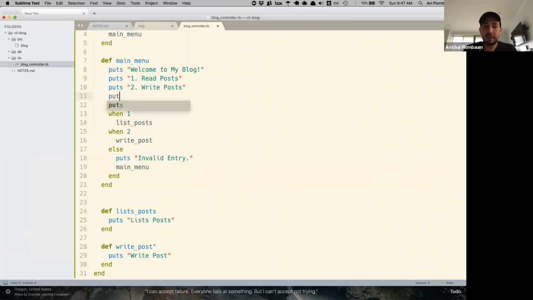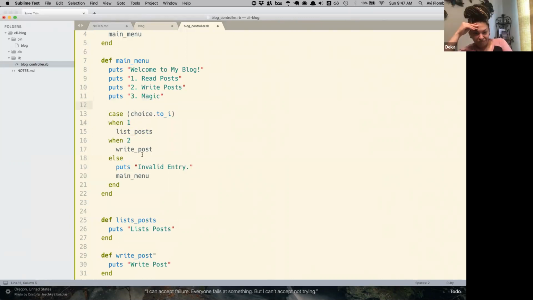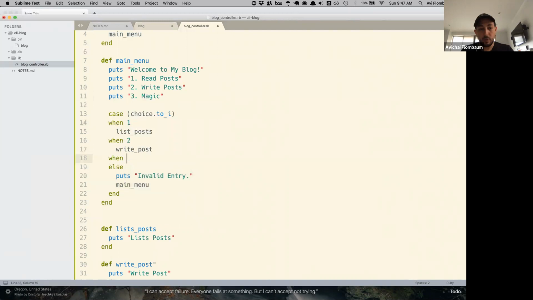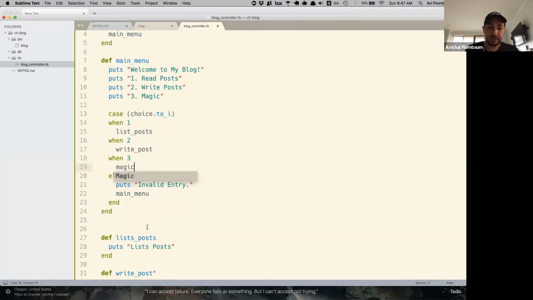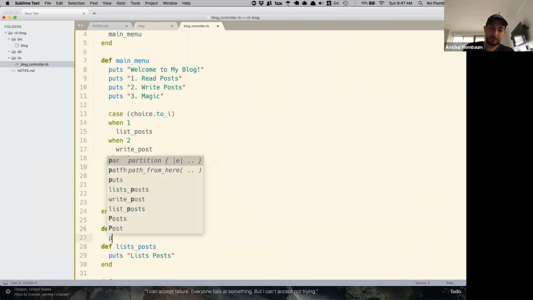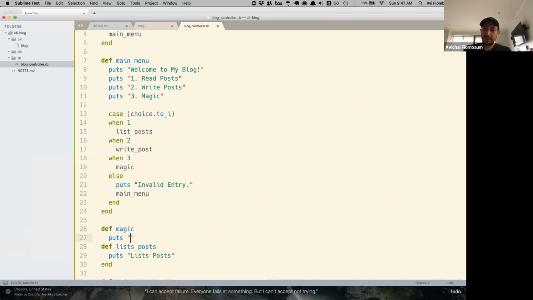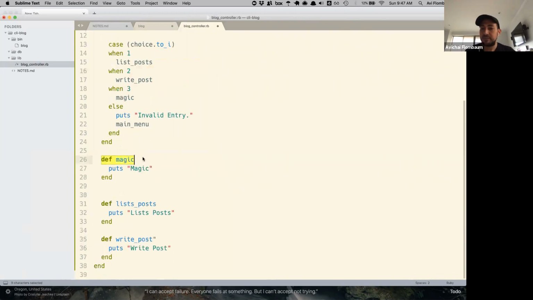Yeah, if I said puts 3 magic, then I would just do, okay, when 3, magic, and now a new method called magic that puts magic, right? It becomes a really strong pattern, right? Does that make sense? For every choice, we just have a method that represents that action, right?